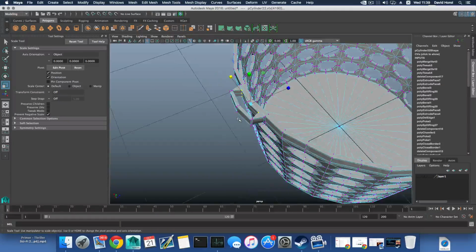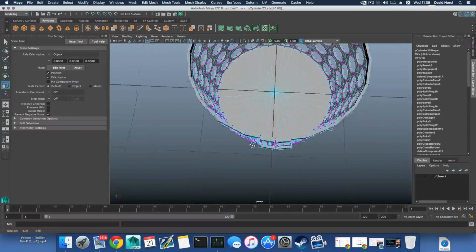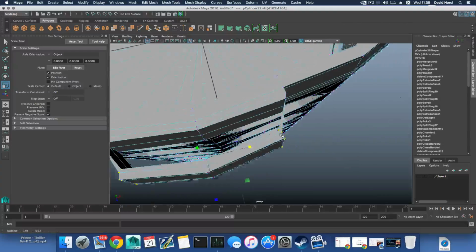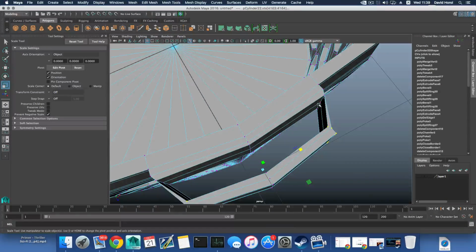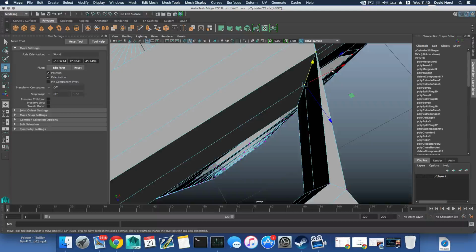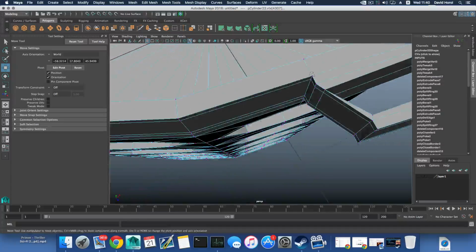So let's do the same there. Let's bring those a little bit closer. These and those. About so. And then grab. See, it's just too thin there. So we need to grab them and pull them back inside. This one is really weird. I'm not sure what's going on here. Okay, I got it. So let's keep it there.